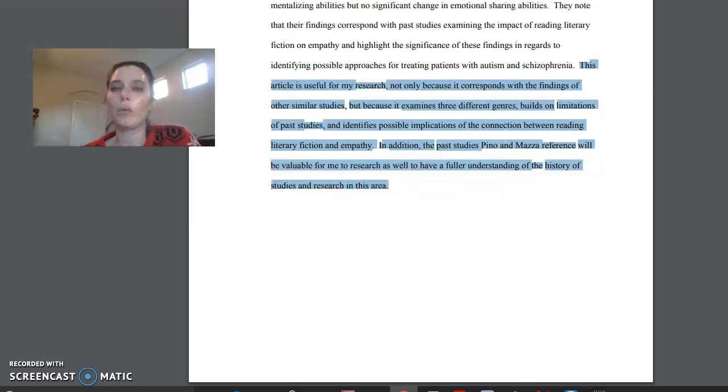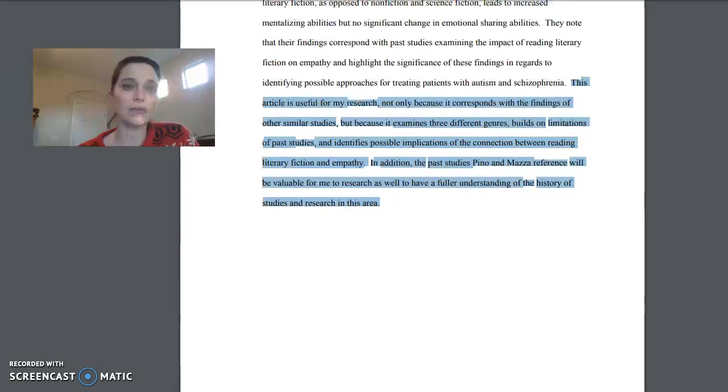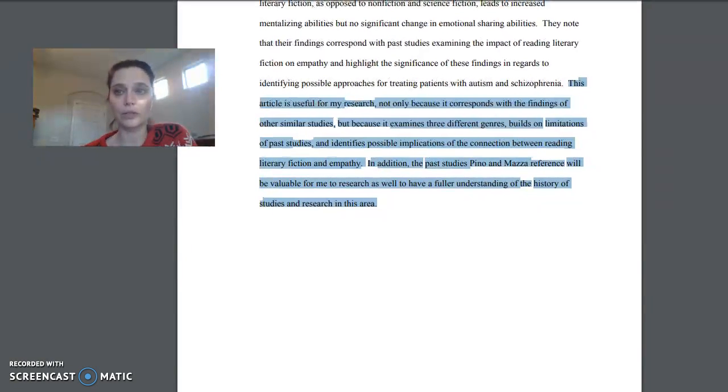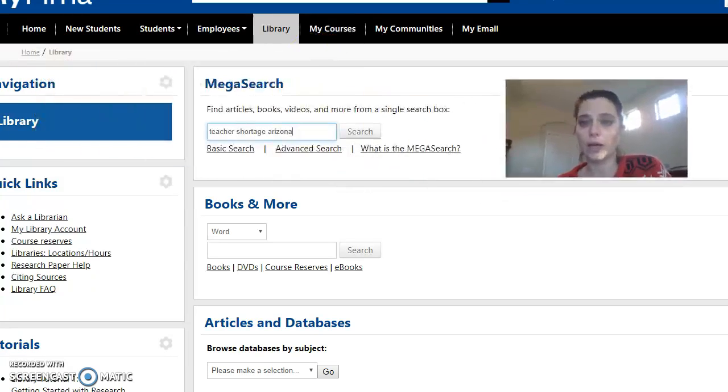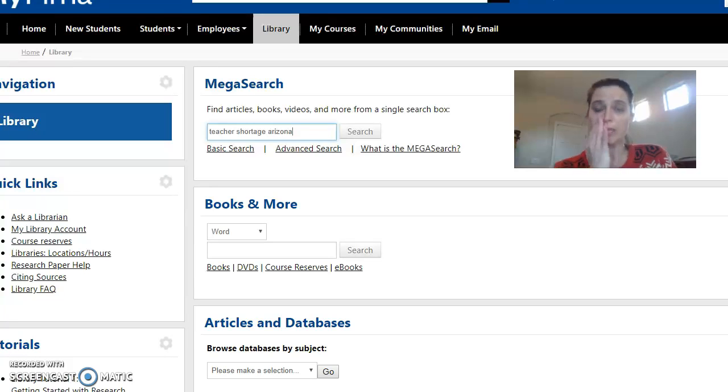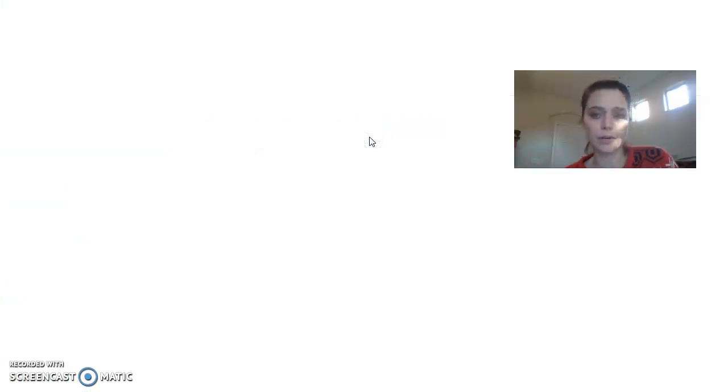So what I would do is, let's say that for my argument, I'm going to do some research on the teacher shortage in Arizona. So here in Arizona, we deal with a pretty significant K-12 teacher shortage. So I would do my search in the library. I like to do a mega search because it generates lots and lots of things.